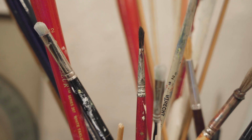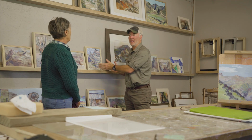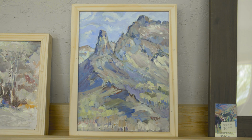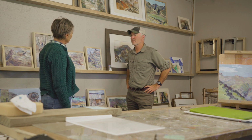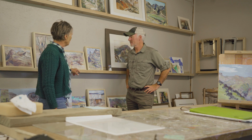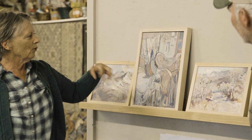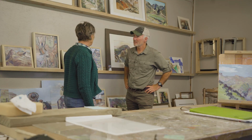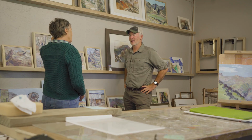Tell me about your process, and I'm going to pick one, okay? Sure. How did this come into being? Okay, so that one is just out here on the road, the Pleasant Valley Road. It's acrylic, and I look for shape. And I usually draw with charcoal. You can kind of see the charcoal in there, just like you can see in here. And the charcoal blends into the paint, so it's not removable. And so to me, they're drawings and paintings. How long did this take you? It usually takes me a few hours. A few hours?